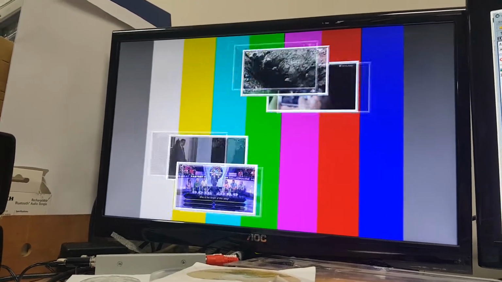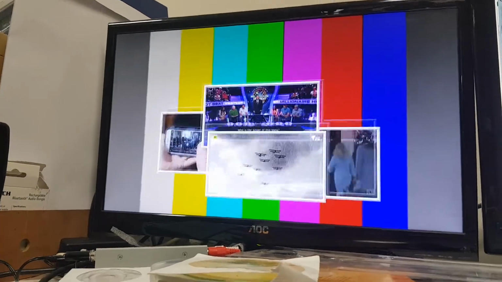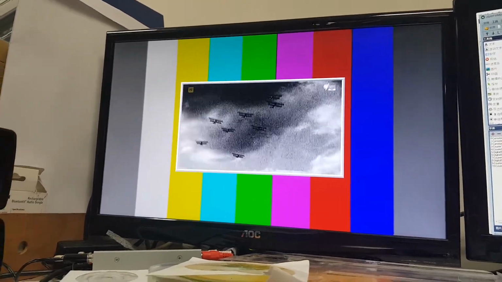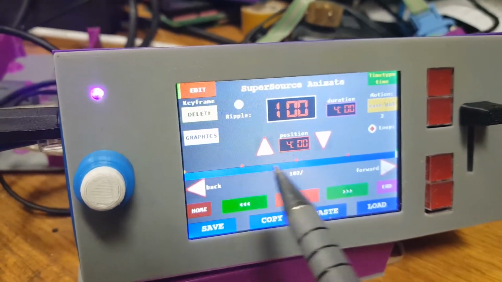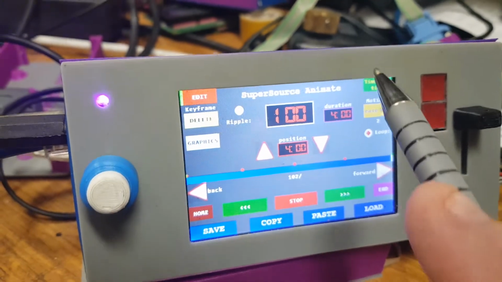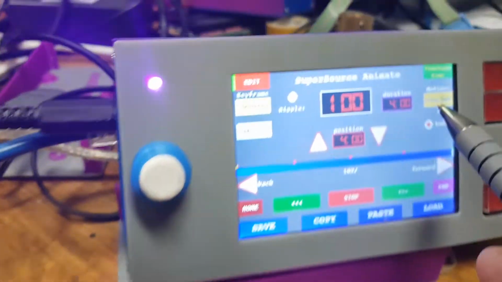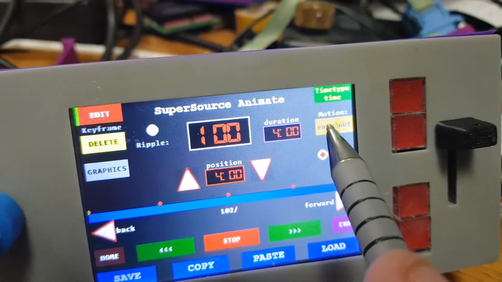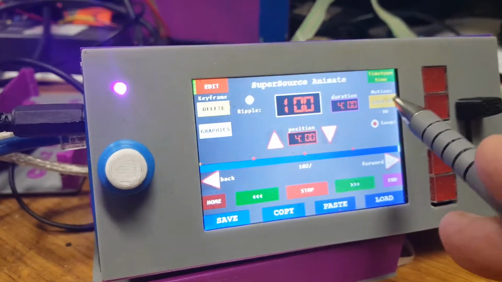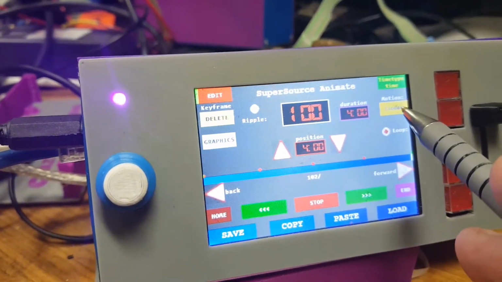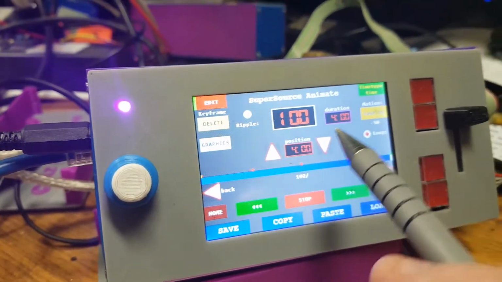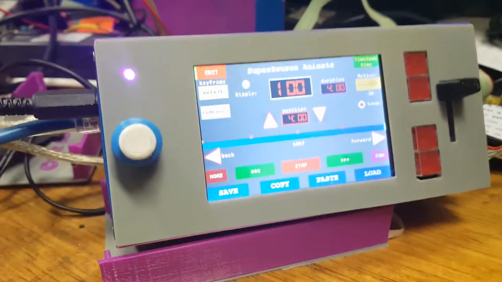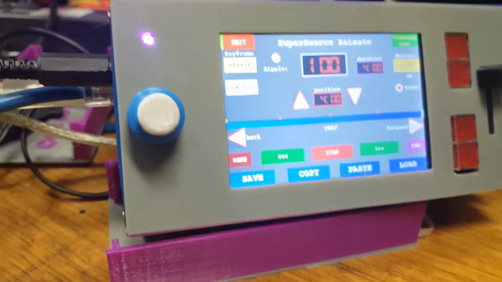You see there it starts in speed and it slows down as it gets to each keyframe, and as I said, there's 5 keyframes all up. Every keyframe has its own motion control here, so you can just tap on it and change between the different motions, and they get stored along with all the separate settings for each box.